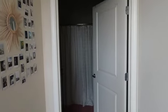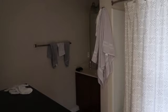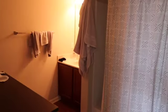But yeah, the bed and the nightstand and the desk all came with the room furnished. And then I have my own bathroom, which is really nice. I'm gonna miss having my own bathroom. I don't even have my own bathroom at home. But yeah, it's huge. And then I also have my own walk-in closet, but it's a mess, so I'm not gonna show you it. That is the apartment.